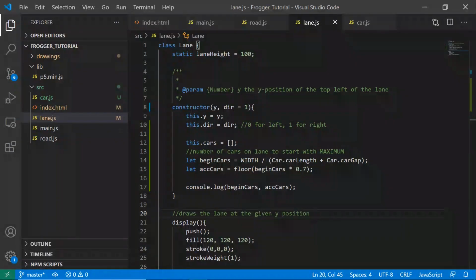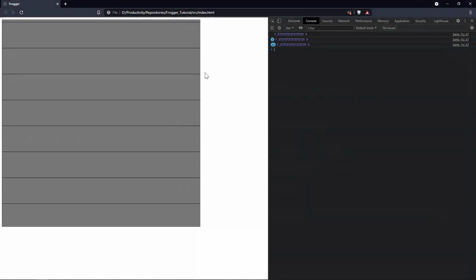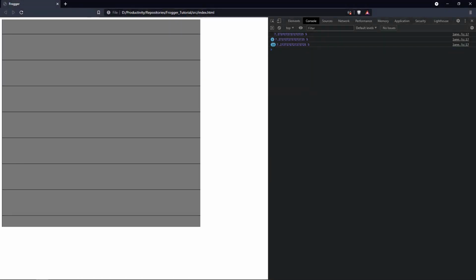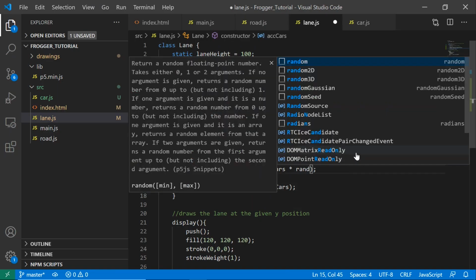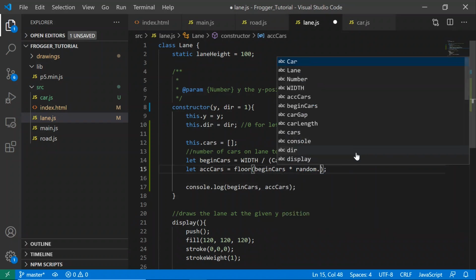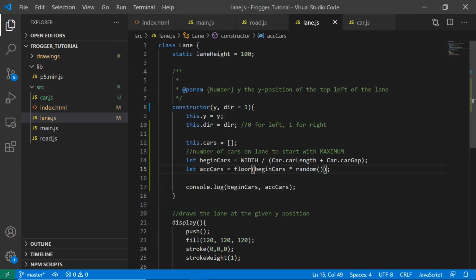But I also think we should be able to change this a bit, because it's 5, yeah, sure, but I want some lanes with 4, some lanes with 6, for example, maybe some lanes with 3. So we should go back here, and we can do something real quick where we go random. Actually, we could just go random like that, I believe. And that random number is between 0 and 1. So we want to make sure that it goes between 1 and 1, right? It's not 1 and 1.